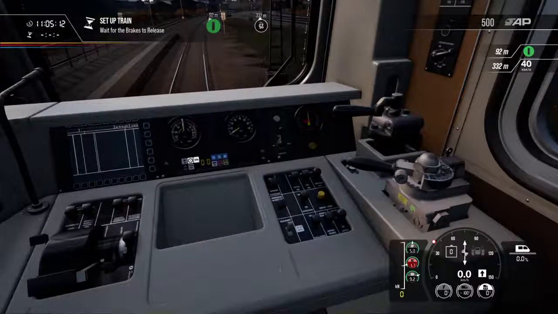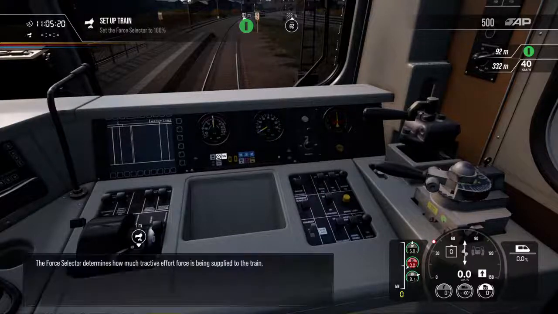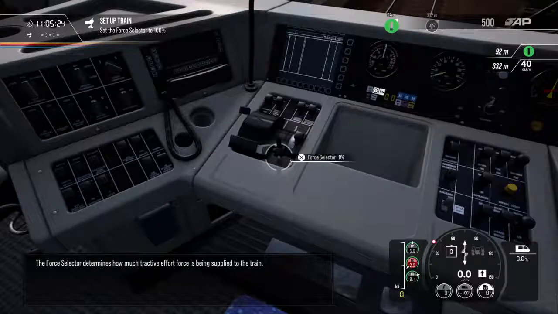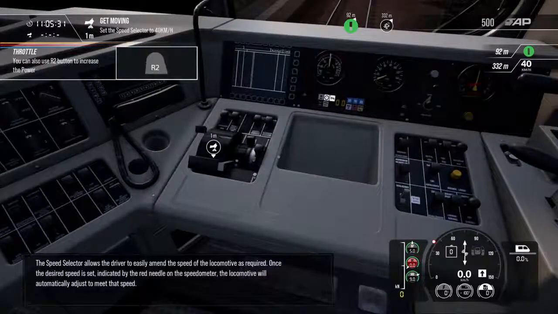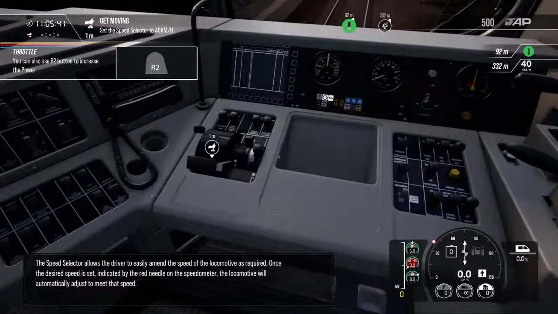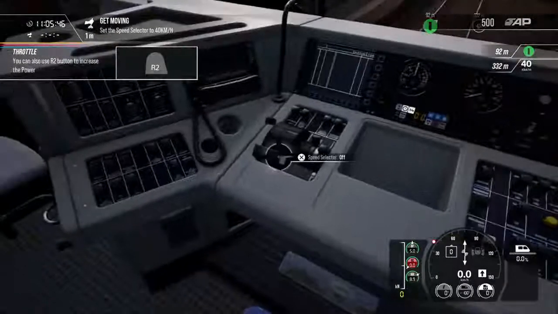Okay, so now we see the brakes releasing. The force selector determines how much tractive effort force is being supplied to the train. Okay, we want to put this all the way up to 100. There we go. The speed selector allows the driver to easily amend the speed of the locomotive as required. Once the desired speed is set, indicated by the red needle on the speedometer, the locomotive will automatically adjust to meet that speed. Oh, hey, that is nice.